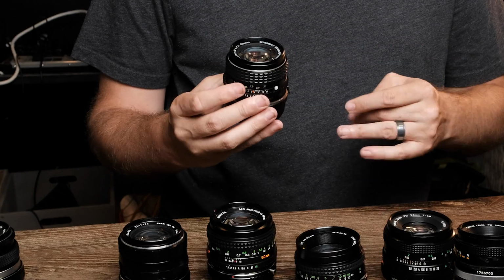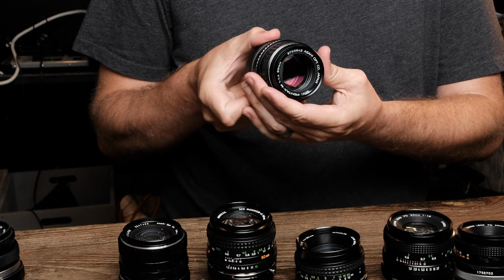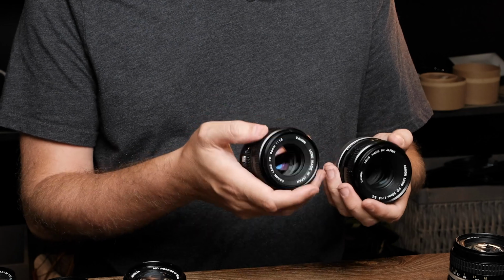The SMC Pentax, for instance, the non-super version, it's fine. It's a plastic ring and it's kind of slippery though. But the ones I really hate, the ones that I have to say are my least favorite, are the Canons. The build quality is fine, there's nothing wrong with them.